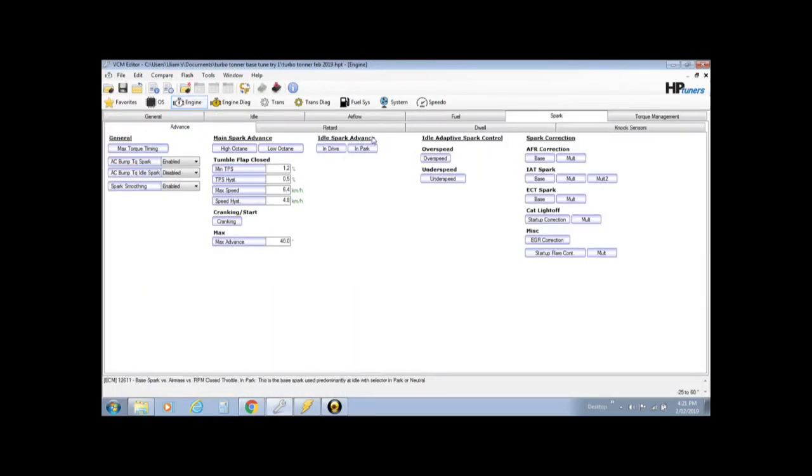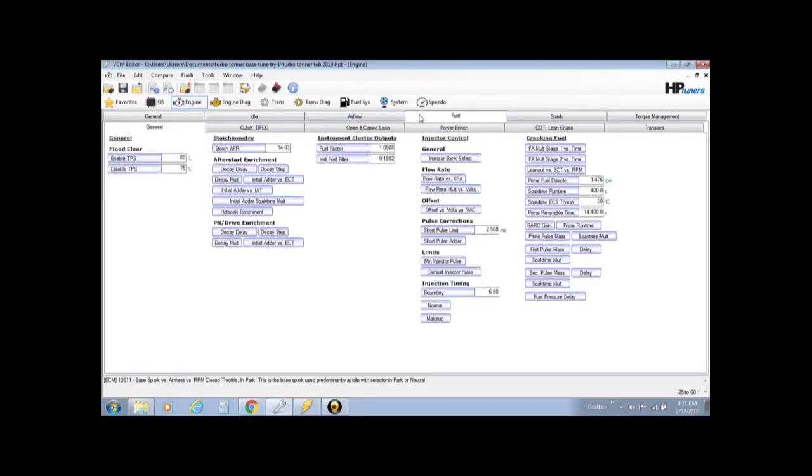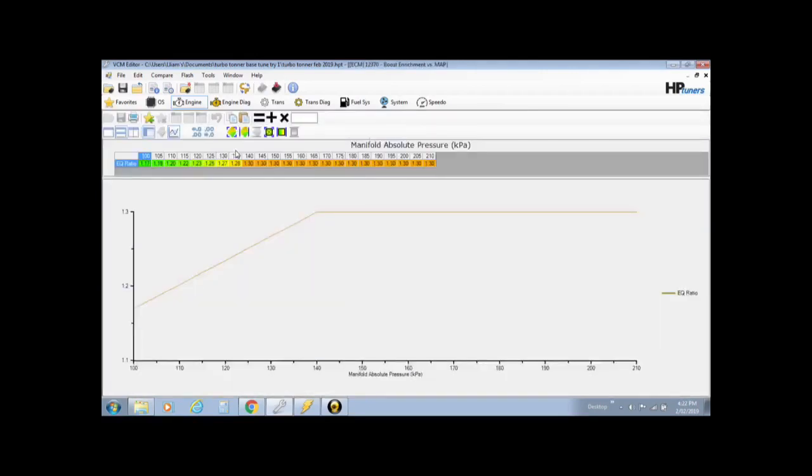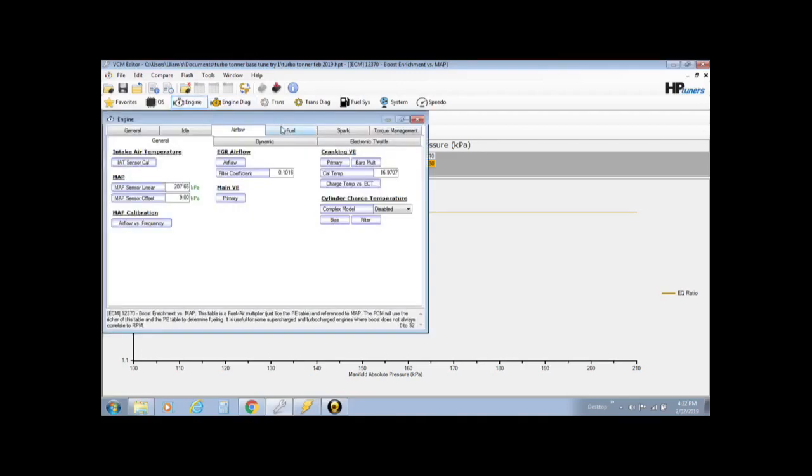Now if we head over there, where we got fuel, power enrich. Now if you have a look at the boost enrichment table, this is what we've set in video 10 for your commanded air fuel ratio in boost. So when it starts going over 100 kPa, what air fuel ratio? Now I'll go right into it in video 10. I strongly suggest maybe watching that. It'll definitely help understand.